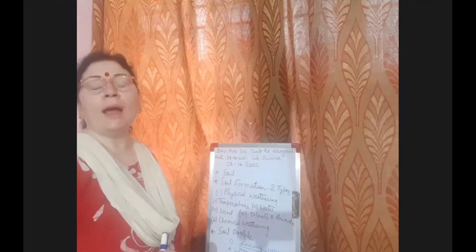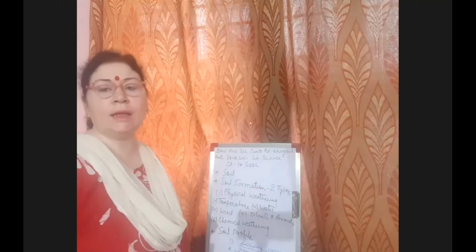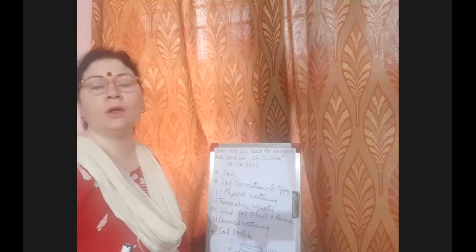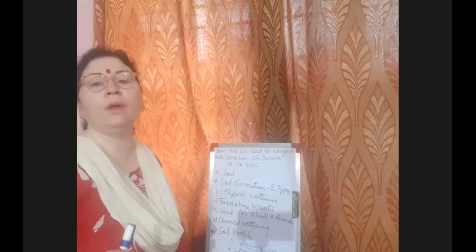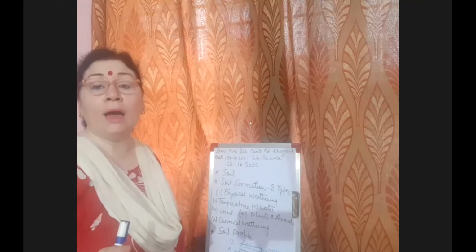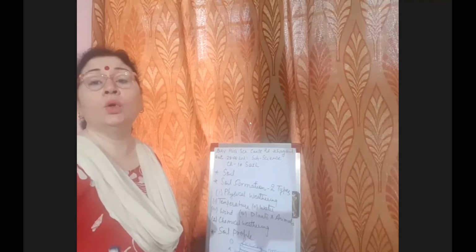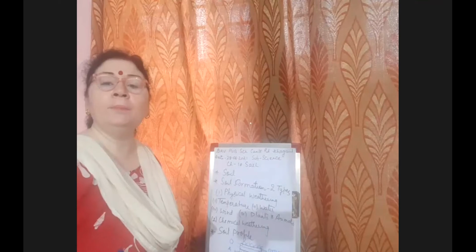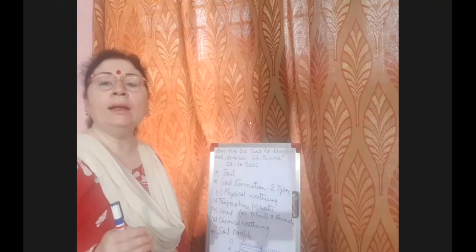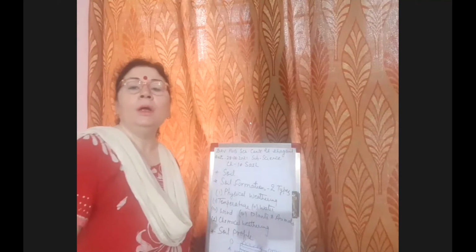So this chapter, soil. As we can say that air is essential for us, water is essential for us, the same way we can say, children, that soil is also very, very important. And we don't have any alternative to grow crops other than soil. Soil के अलावा हमारे पास कोई अल्टरनेटिव नहीं है जहां हम अपने पेड़ पौधों को उगा सकते हैं. And for cultivating crops, we need a fertile soil. हम लोग को fertile soil की जरूरत है.